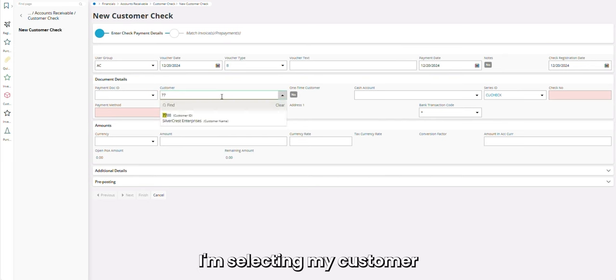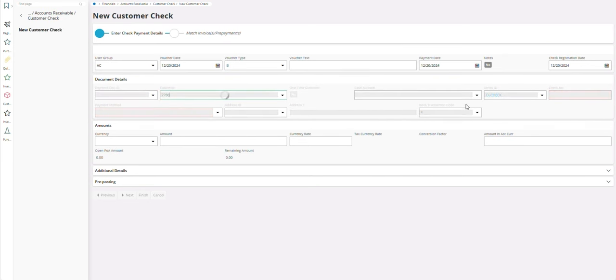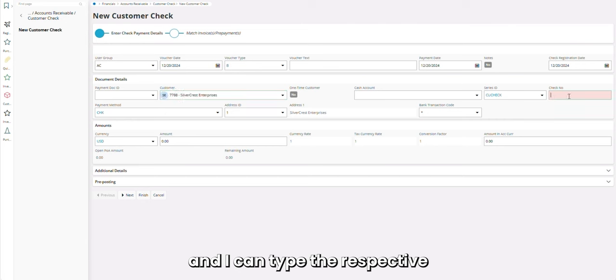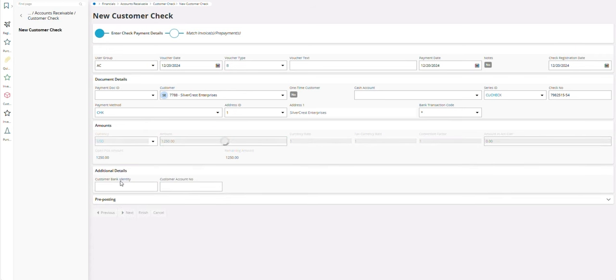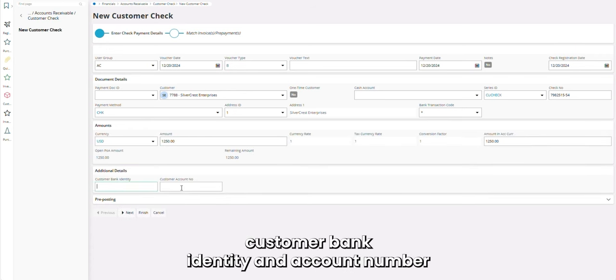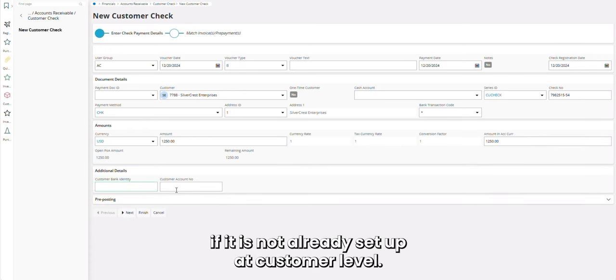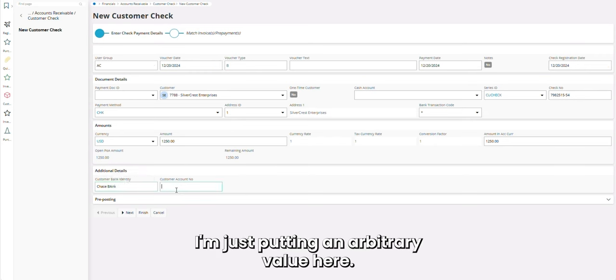I'm selecting my customer and I can type the respective check number in here. The invoice amount, which is 1,250 USD. You can type the customer bank identity and account number if it is not already set up at customer level. I'm just putting an arbitrary value here.